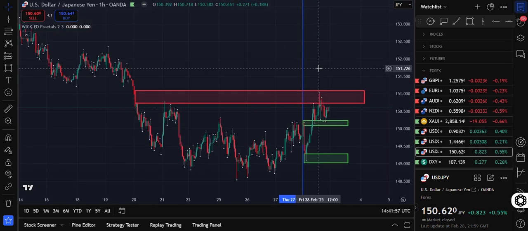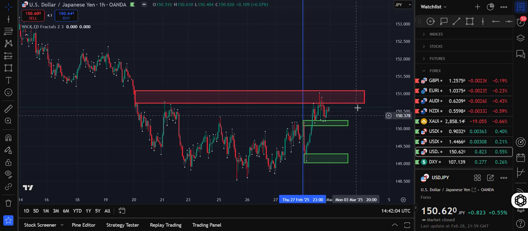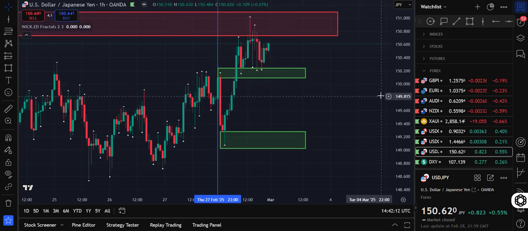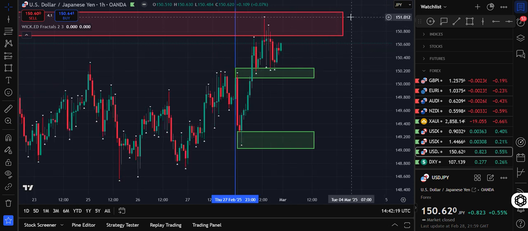So that's another thing to look at, exactly the same as on the DXY. Are we going to push through and use this as support? That's what we're going to be mostly looking at for next week on Monday. Are we going to break through? This will be our old support level, and then we'll be looking for new support where this resistance has happened. Simple as that. So the levels you've got to look out for: 150.00, 150.20, and then 151 dead here. This is the zone we're looking at.